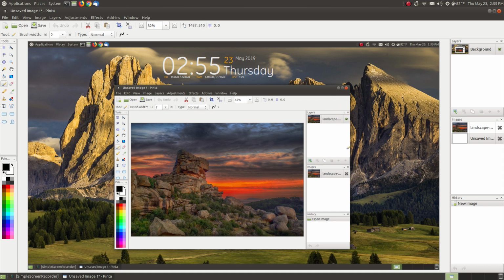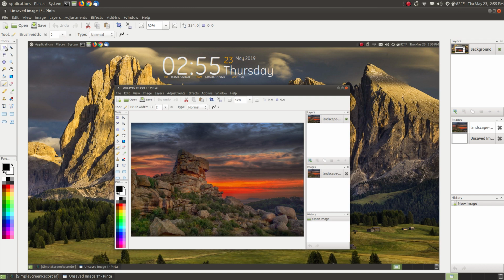So if you're working within Pinta and you want to edit something and send what you did to someone via attachment or on the website, this is a great little tool to keep you from going to your applications or using other software to take the screenshot. Now it's very basic. It only takes the screenshot. It doesn't allow you to take a selection.